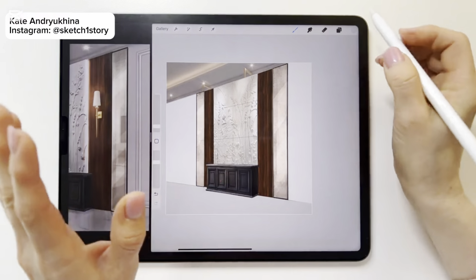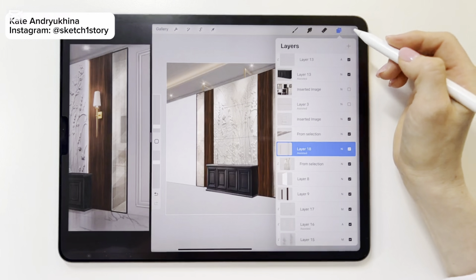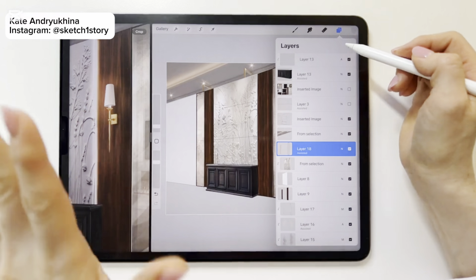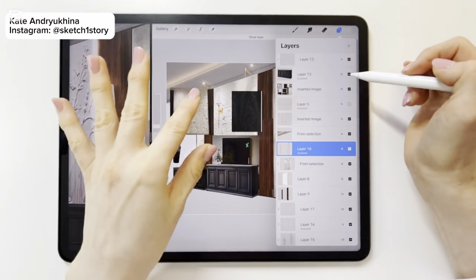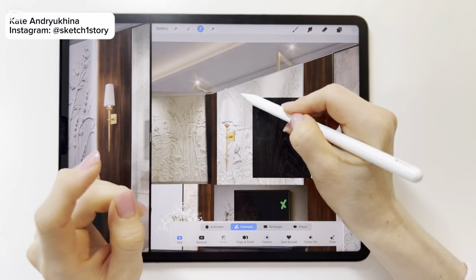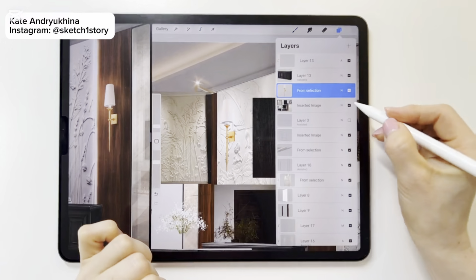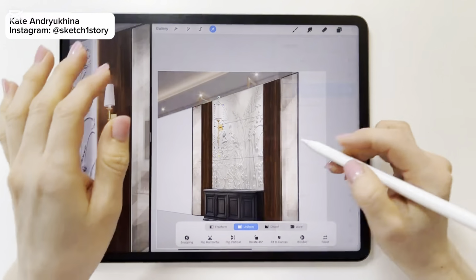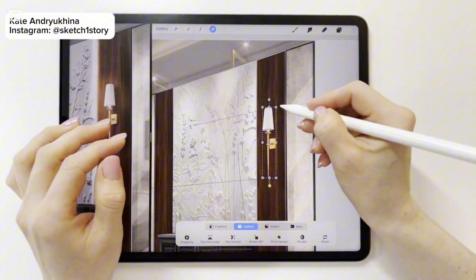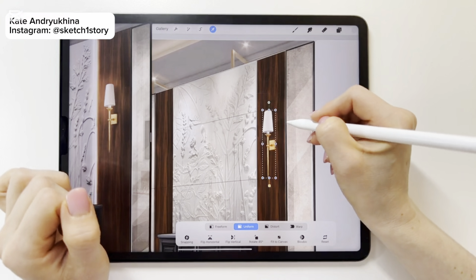Yeah. Next, let's add these sconces, so we will see the whole image better. We have these sconces here. We have only one. Let's select it, copy and paste, and the first one will be here, and I will adjust the size.